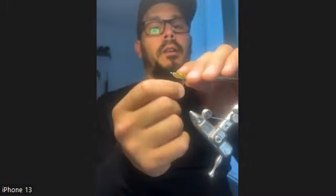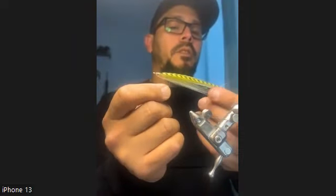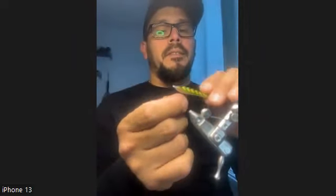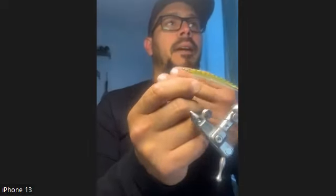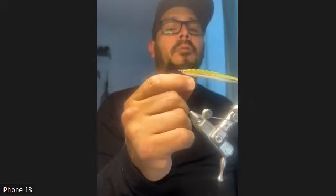You see that when it's wet in the water, all these feathers move, because you have the top one, then the middle one, and then the one underneath. There are three feathers there, so the movement is very nice. That's why I use the short shank hook, because you get more movement in the tail. With a longer hook, I found the movement is not as great. So if you want more movement and you have a longer tail, I would advise a short shank hook.